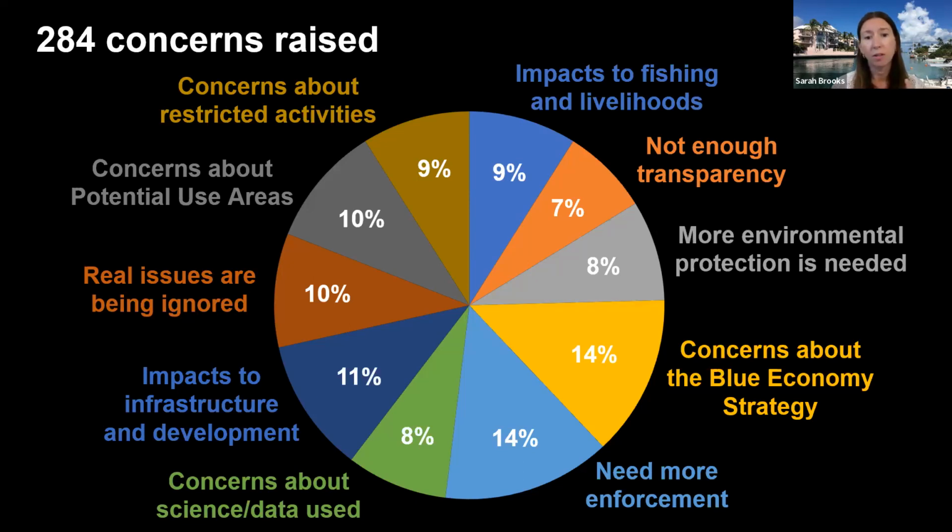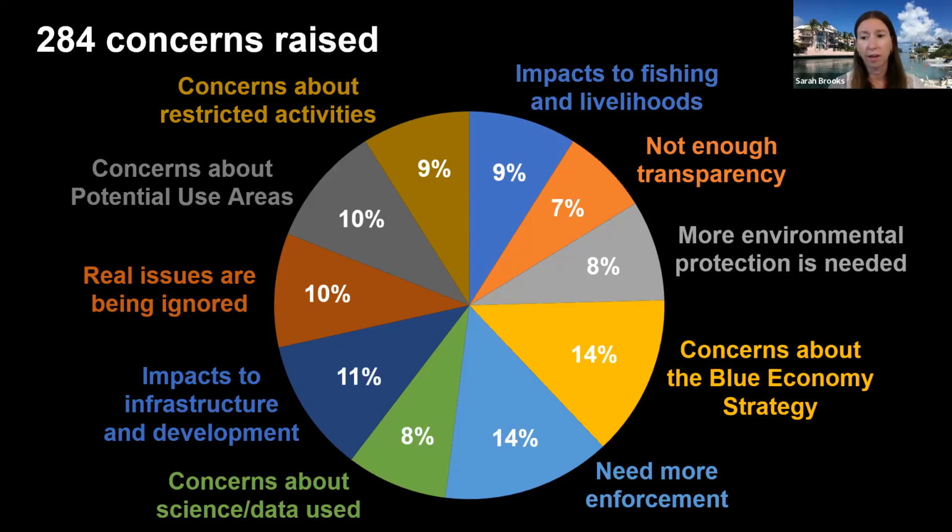And what you can see is that the comments are quite varied. So many of the concerns raised were not solely about the proposed areas of protection. We also got comments about general ocean management and the need for more enforcement. We got a lot of comments about the blue economy strategy, and also potential concerns about the potential use areas such as renewable energy.